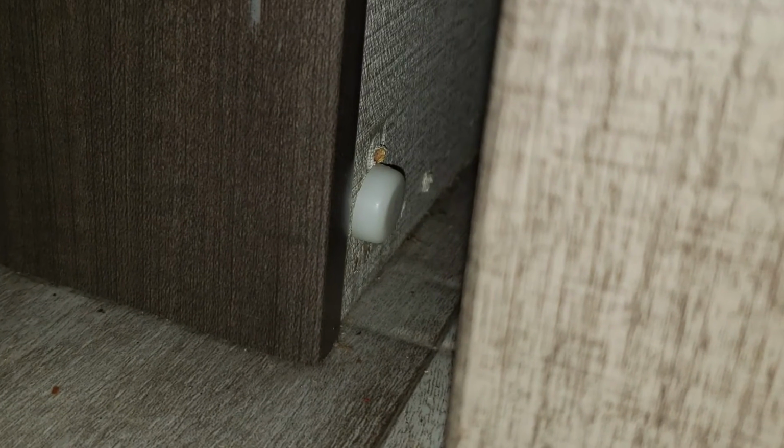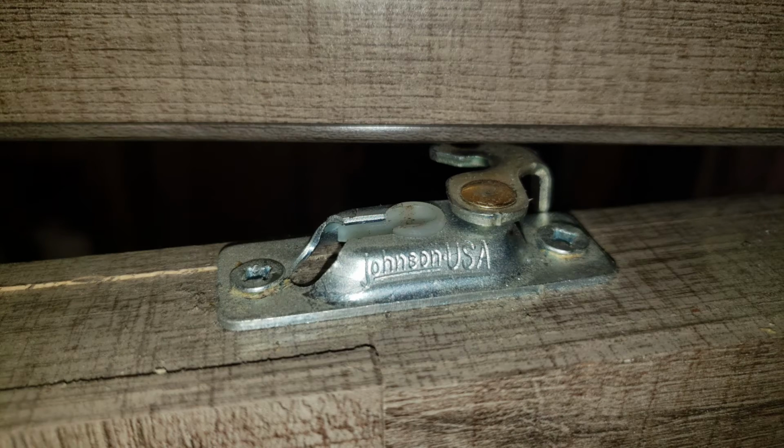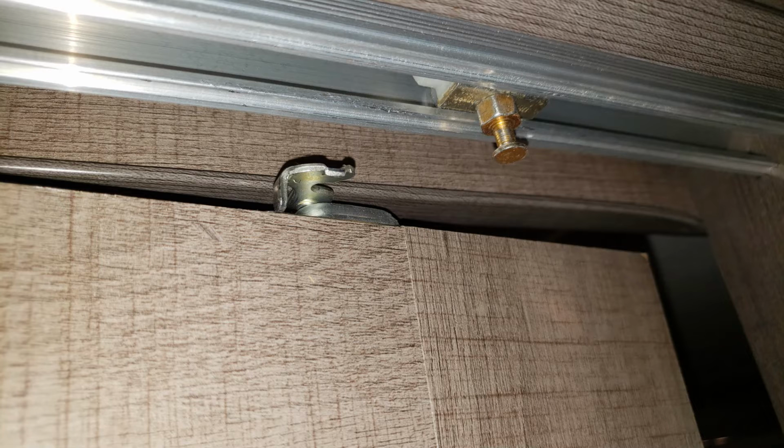With the door out of the way, the old guide can be removed from the wall, and I'm replacing that with this small plastic insert which will keep the door from rubbing on the wall. The door can now be hung back up onto its original rollers. This is easy. Just slide the roller stud into the door's bracket, reversing what was done a couple minutes ago.